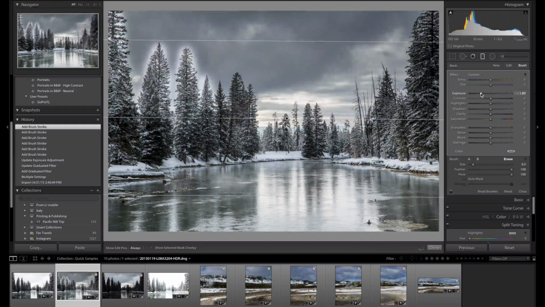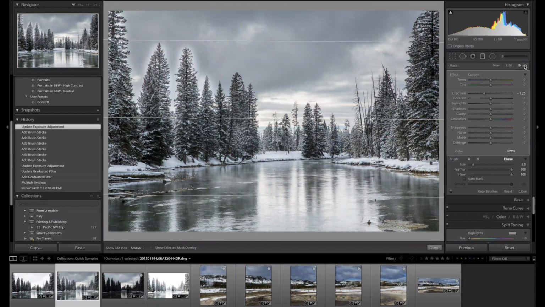But let's bring our exposure back up a little bit, just a little, and see if we can paint it back on. So let's go back to the brush and go to A. And I also want my auto mask on. This is a really powerful tool that will allow it to automatically find the edges and avoid those. So I'm just going to kind of come in here and paint this exposure. Let's get our flow down a little bit so it's not as heavy. Paint the exposure of this gradient in here to reduce the halo around the trees.